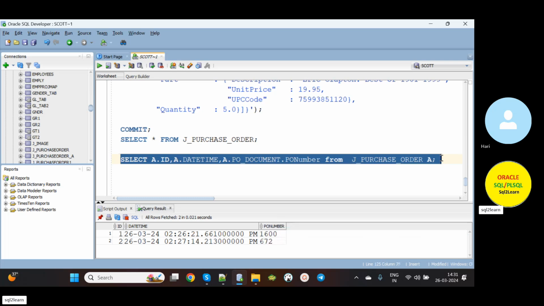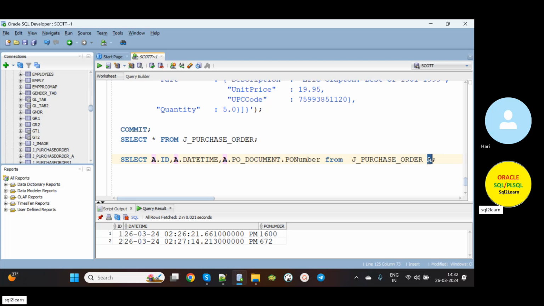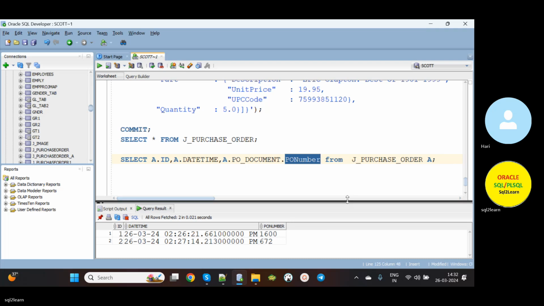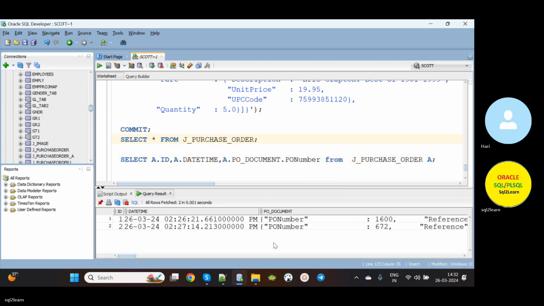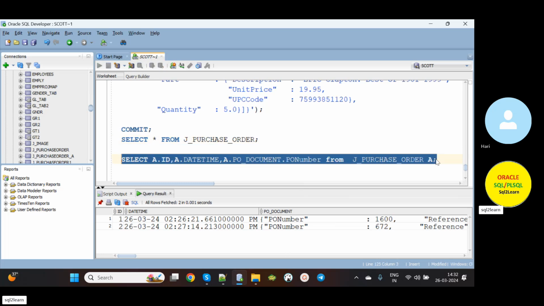So I am calling with table alias dot column name dot the single element of that JSON document. Now see, earlier we stored the JSON document, but as per the requirement, I am just picking the PO number from the document for the report.